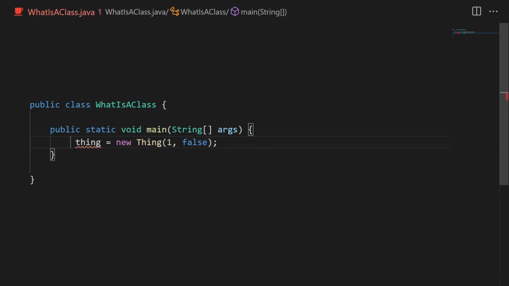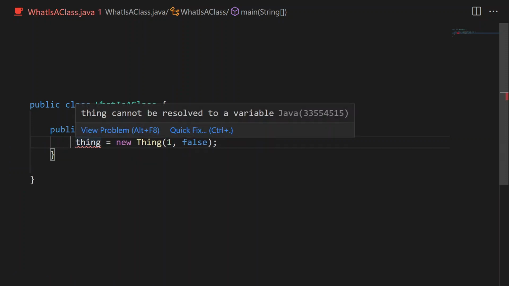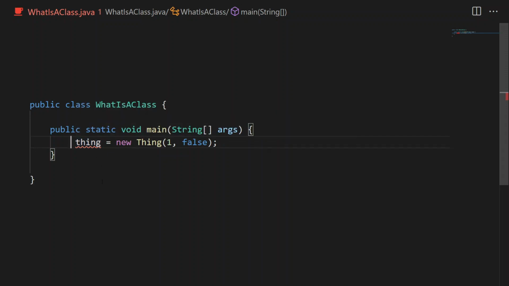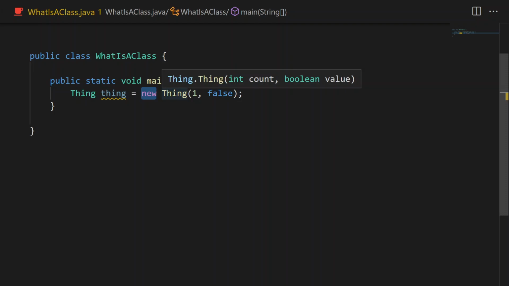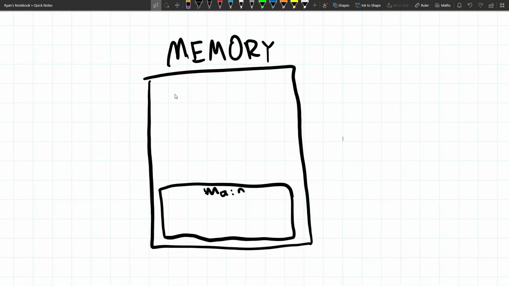Now in Java, you actually need to define the type of this variable as well. So the type is the same as the class, which is also thing. So whenever you call new on some constructor, then in memory what happens is that it would create a new object and then it would initialize all the values within.